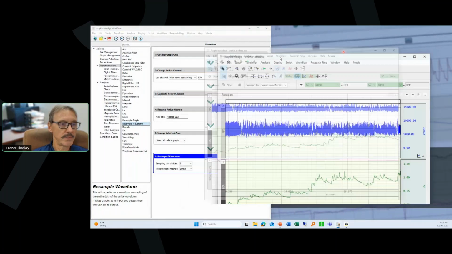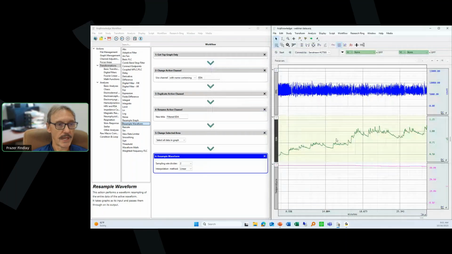This is data from the ring. It's already clean. I just really want to show you the process of creating one of these and how it works. In the workflow menu, there's a toolbar along the top. This allows me to open a workflow, to save a workflow, and then to run the workflow from top to bottom, or to step through it.